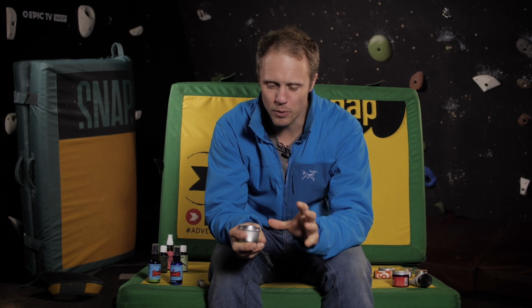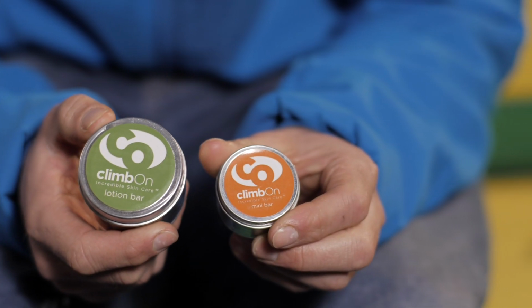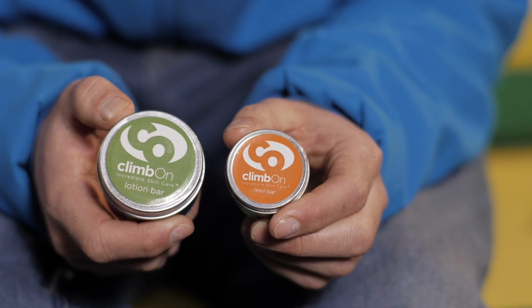And they work on this principle that you should be able to eat or at least ingest any of their products, because if you put it on your skin, well, it's going into your body, so it should be friendly enough for that. They started with the Climb bar, and that tends to come in this large size or this smaller size. Although the smaller size is quite expensive, this stuff seems to last for ages if you don't lose it. For example, one of these big ones will be at least a year's worth of use. So it's worth that initial investment because it will last you a long time.